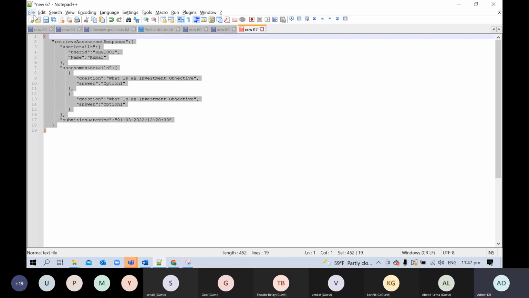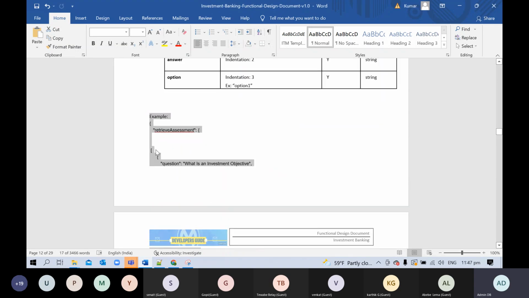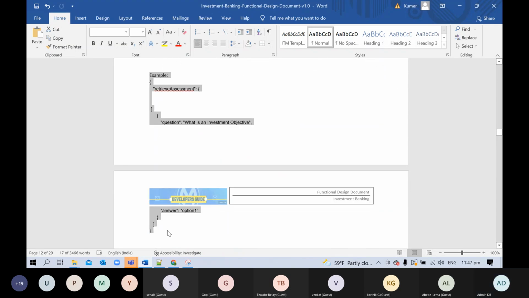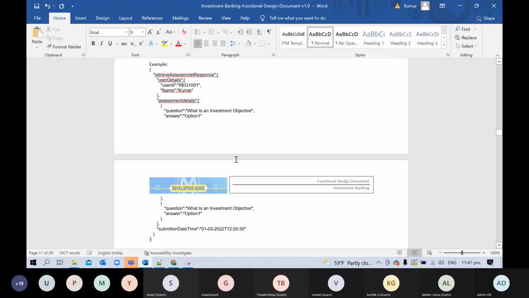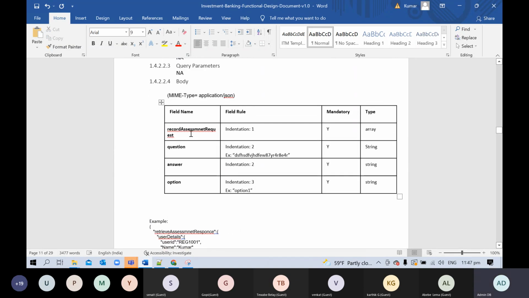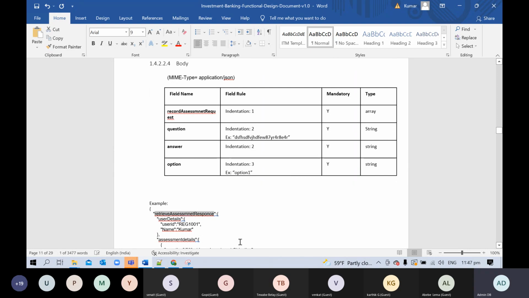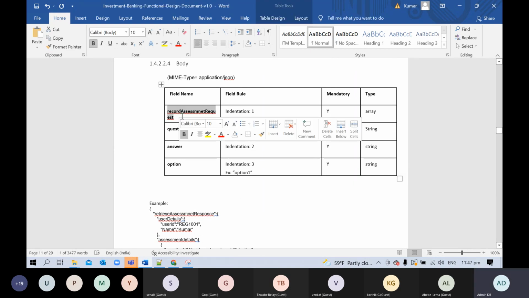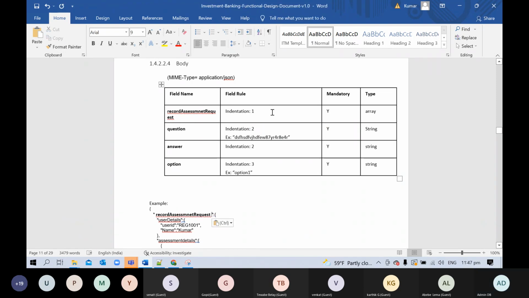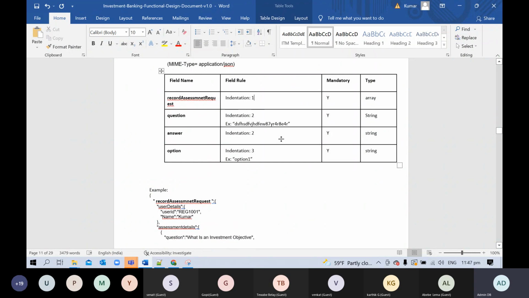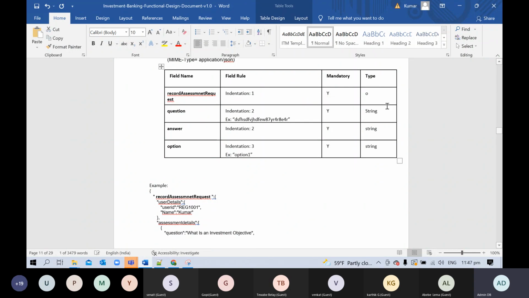Okay, so this is the structure we have for the request. Is it clear to everyone? Now coming to this part. Retrieve assessment. Oh, this should be record assessment request. Indentation will be 1 and this time it will be object.